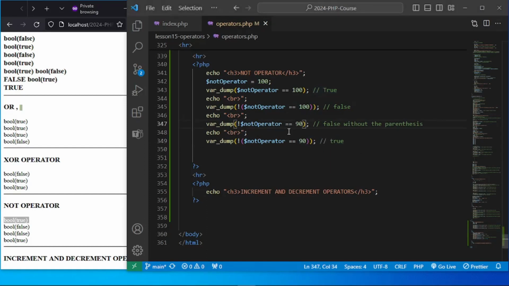Just take note, everybody, that there is a bit of difference between order of operation and precedence. When we talk about precedence, we are talking about which of the operators will have a higher precedence before the operators with lower precedence. And when we talk about the order of operations, these are two related concepts in mathematics and programming. Order of operation is just a set of rules dictating the sequence in which different operations should be performed when we are working with mathematical expressions.